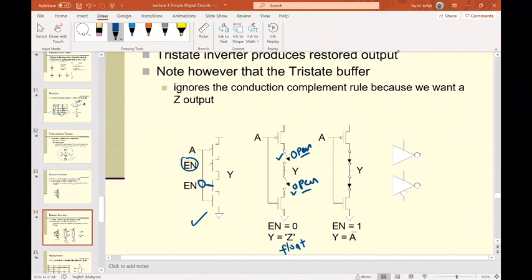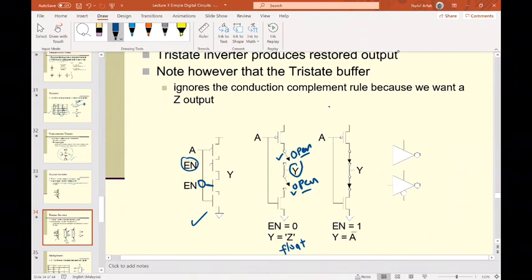So since both sides, the PMOS and the NMOS, are open, and you know that a series circuit should have a shorted path in order for both to work, since both are open, then Y will not go anywhere. Meaning to say Y will be floating. For floating, we put it as a Z. So far so good.